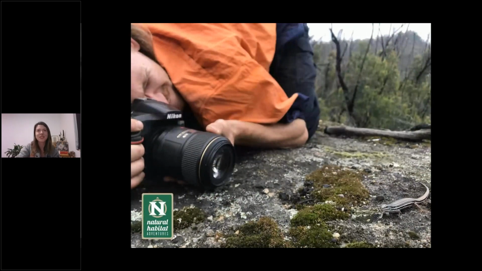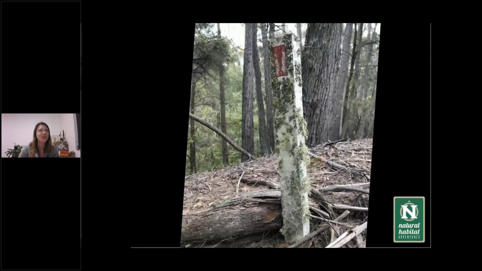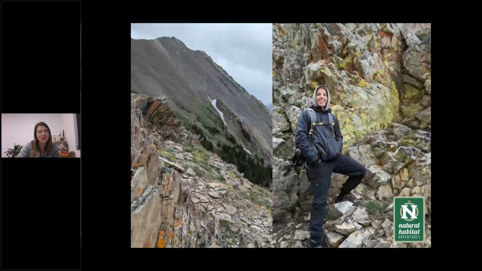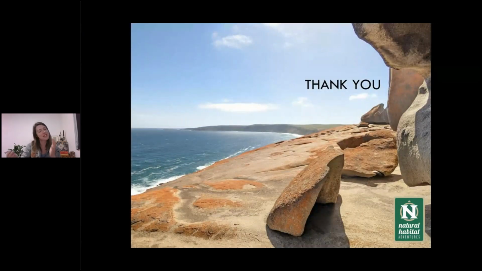Excuse that little coppertail skink there. And there's some beautiful lichens as well. And don't be afraid to take that wonky roadside photo of the lichen growing over our signposts, or even pose in front of your favorite lichen wall, like my mate Mike here. He studies lichens, and he had to stop in front of this beautiful dust lichen because he was super excited to see it. So I hope you enjoy. Thank you, guys. And if you have any questions, throw them out there.